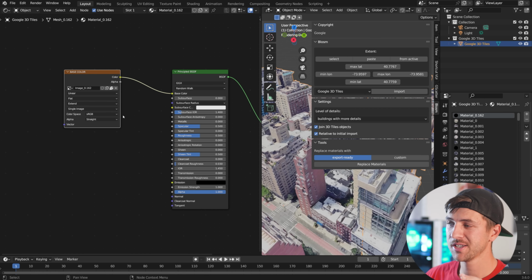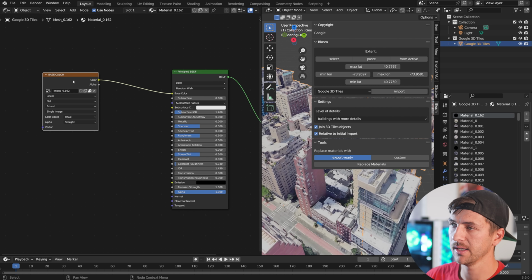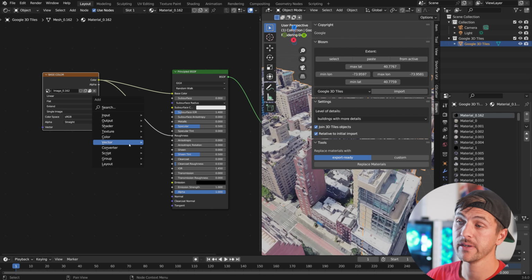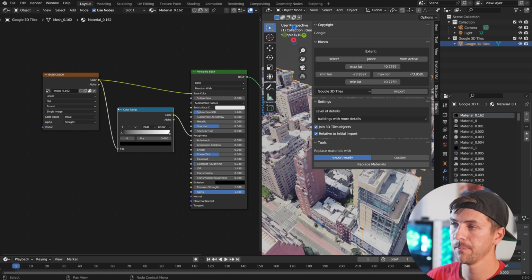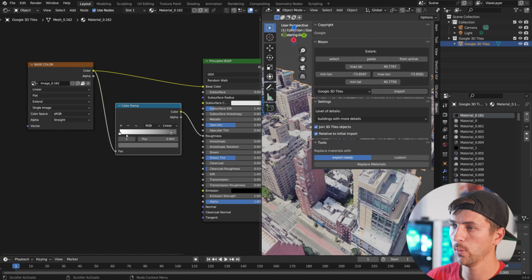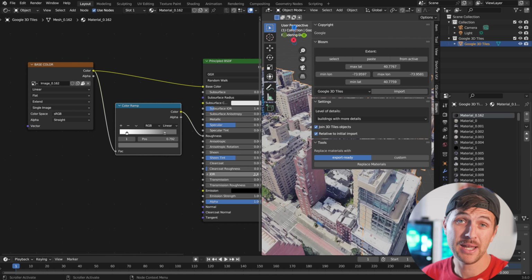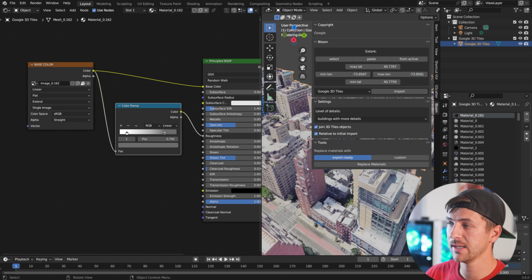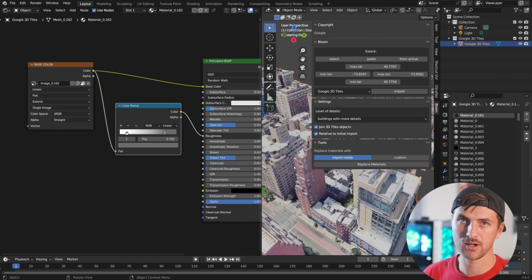And then something I like to do to just add a little bit more detail to the city is give it some roughness as well using this base color. So drop that into the roughness tab, then go Shift A and add in the converter color ramp. Drop it right there. Flip the color ramp by hitting that little button there on the drop down, and then giving the black a little bit more of a gray look and pulling the white in a little bit. This is obviously super rough, but adding a little bit of this to make the whites in the scene a little bit more reflective and the darks a little bit less reflective just adds a little bit better materials.